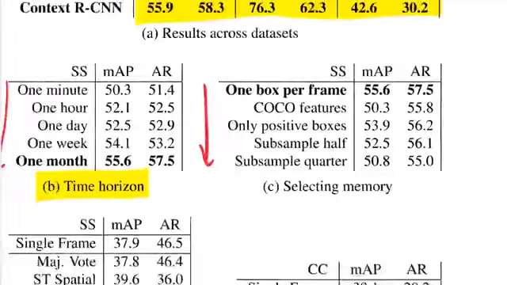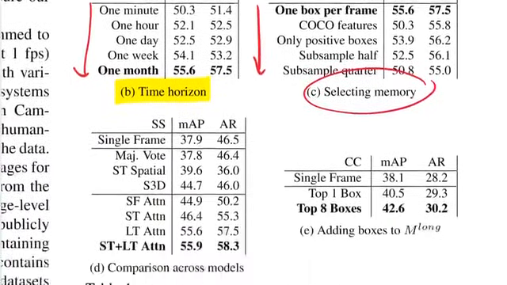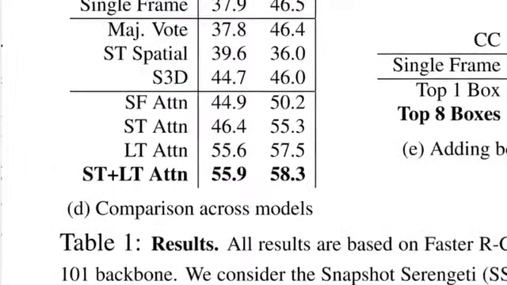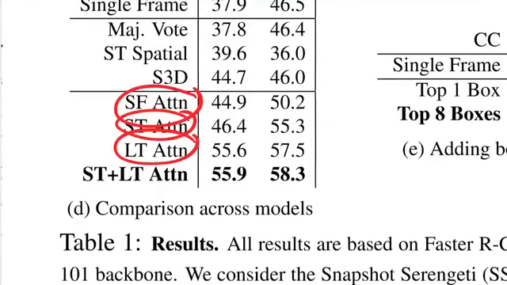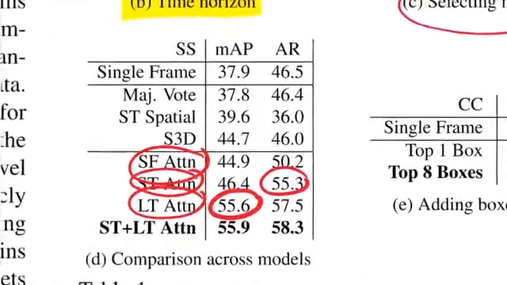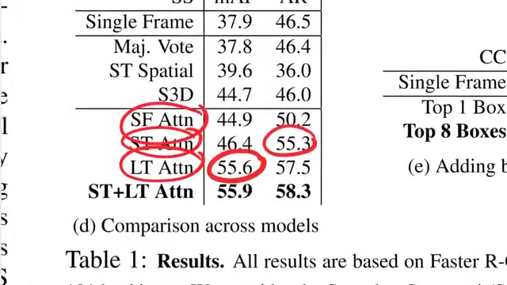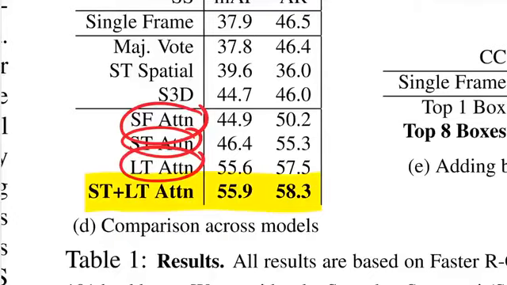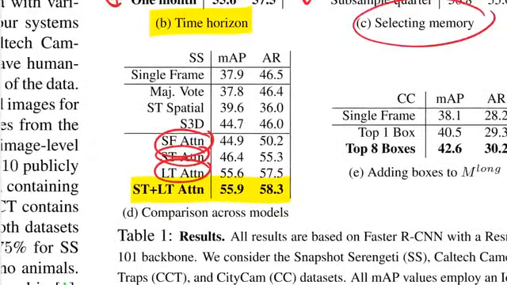So they do investigate different memory strategies. They do a lot of ablations right here, where they also say, okay, what if we only have the short-term attention? What if we only have the long-term attention? What if we only have self-attention? That means attention only into the current frame, but across regions of interest. That's interesting if you have a herd of animals and so on. And they all help. But as you can see, the long-term attention tends to help the most in this data set. And the short-term attention helps a lot in this data set if you just compare to the other. Oh no, these are two different metrics, not data sets. Sorry about that. But in essence, it helps the most when you combine the two. And that's pretty cool to see.